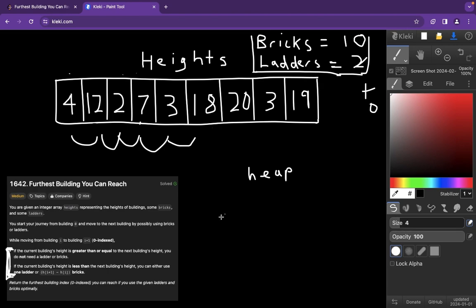And all we're going to do with the heap is just store inside the heap the differences. So we're going to continue to just use the ladders, but we're going to store the differences between the two or between the different buildings. So we're going to store this difference. We're going to store the 8 in the heap. And then we're going to store the 5 in the heap.